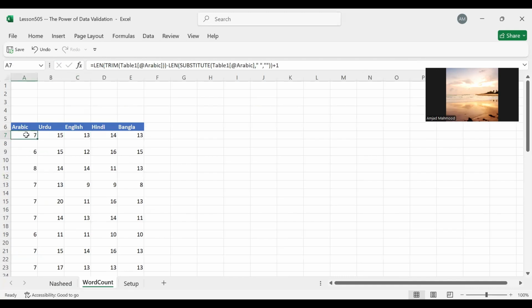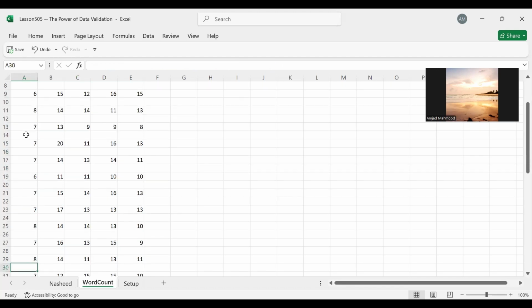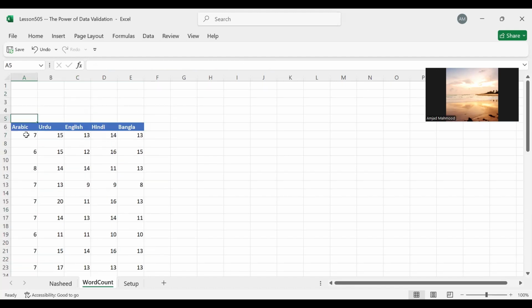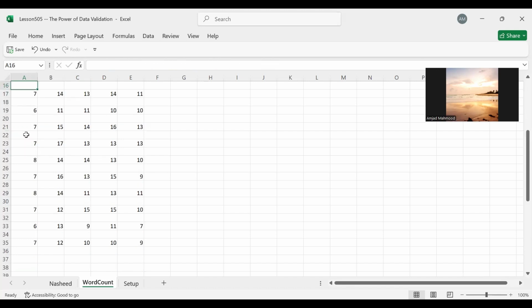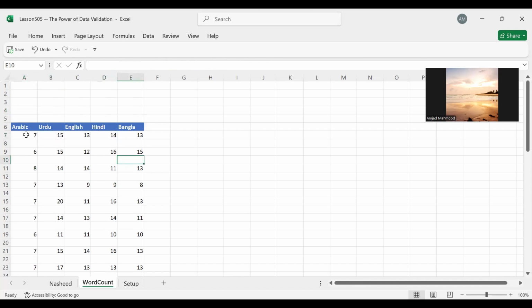So you can further use your analysis to check how consistently Arabic is winning, whereas all the other languages are having more. If you compare with other languages like Urdu, English is more powerful, and Hindi is more powerful than Urdu, right? So you can do this comparison as well on the basis of the rule of thumb that the delimiter is a space.